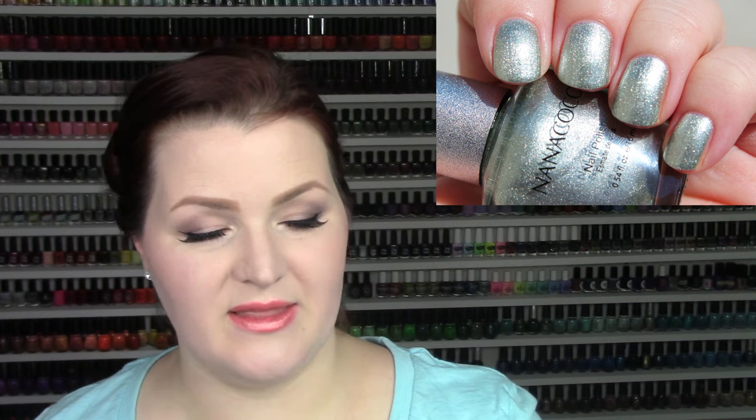So my green polish is my A+ polish of the week this week, so we're gonna skip over green, and I'm putting this one here instead. This is the one I have on my nails in today's video. In the bottle, this actually looks very slightly green, but I'm not sure that it's necessarily meant to. This is again from that brand Nanacoco that I bought off of HB Beauty Bar. I just tried 2 and they were both metallic, so I'll have to branch out next time if I buy more. I find the scent of this so displeasing that I'm not sure I will buy anymore, but it has great coverage. That's really nice at one coat today. It's called Neon Flux, and so I like the coverage, but it's really, really stinky.